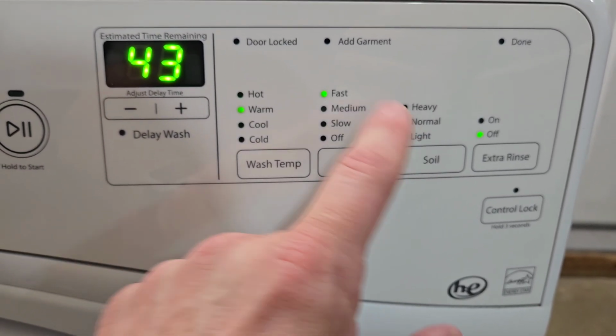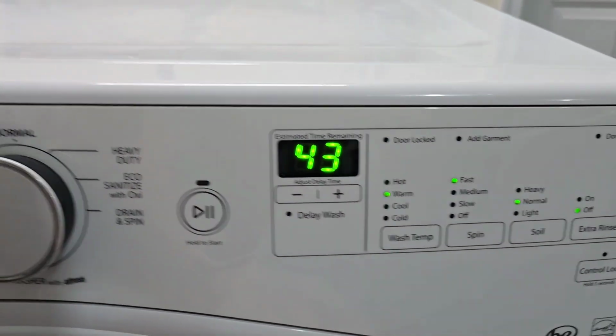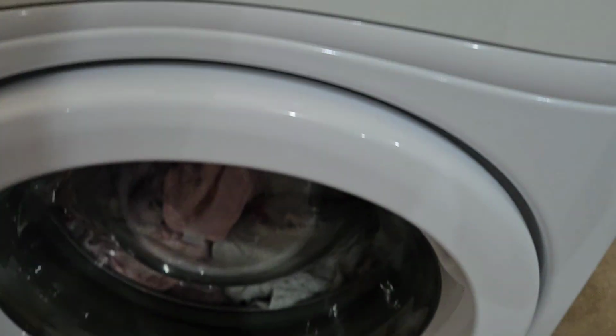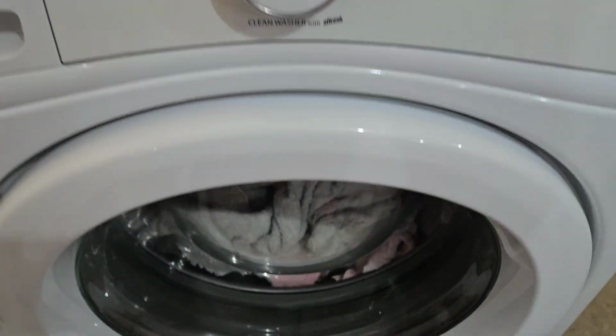This affects the time, how long it's going to be in the wash cycle. Turn the extra rinse off. You've got a control lock feature here, and we simply hold to start. It's going to lock that door. This is where the soap goes, which it'll run water through first.